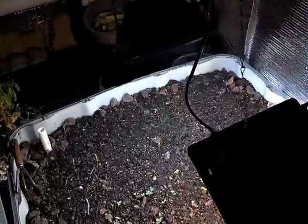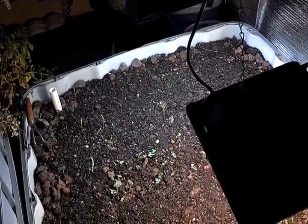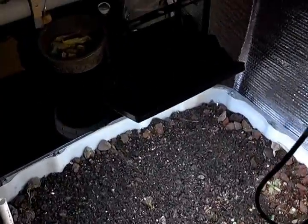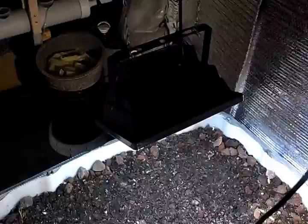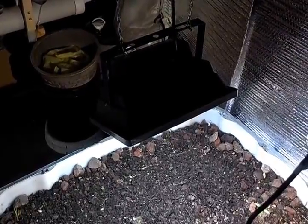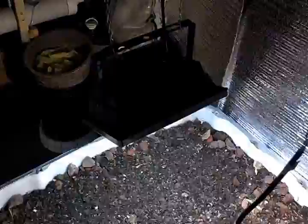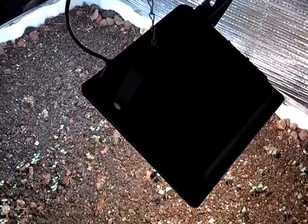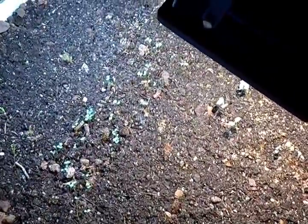I'm using those in the place of grow lights. What I've got going on here, as you can maybe see — because these are really bright — I have two LED floodlights out here. There's one that runs in the 6500K color spectrum, and another one that runs in the 3000K color spectrum. You can probably tell by looking at the surface of my little wicking bed here, how the left side has a blue tint to it, and the right side has a pink tint to it. That's just the difference in color temperatures.